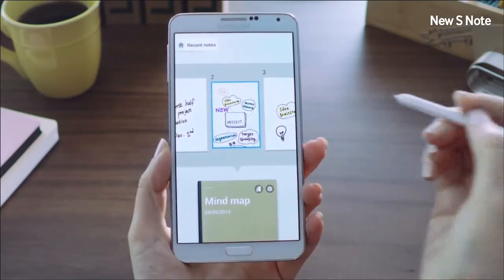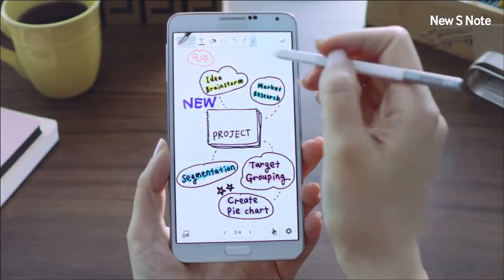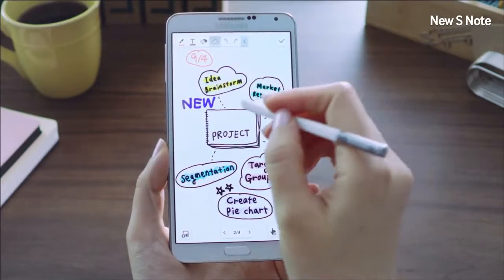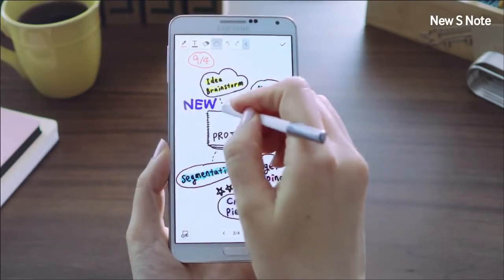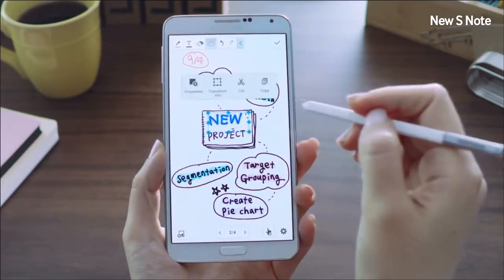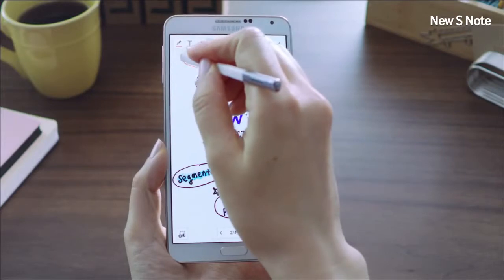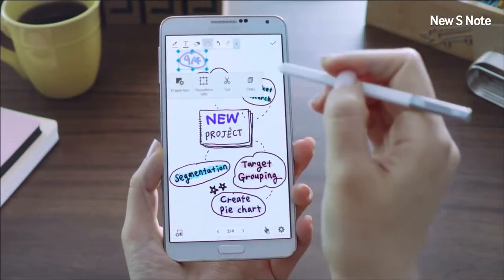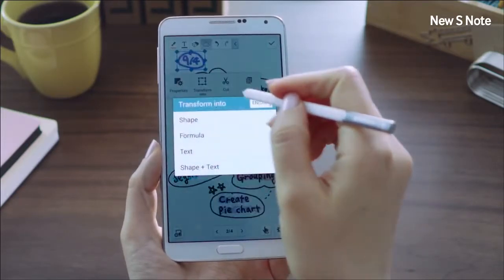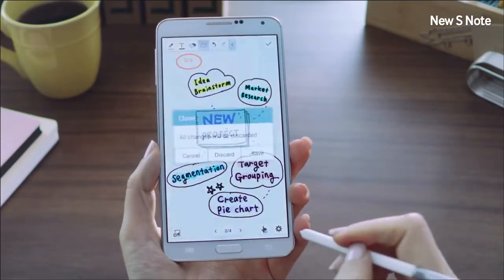S Pen. You don't have to delete and rewrite the notes in order to edit, but you can select the button right here and circle the area that you want to rearrange and just simply move it to where you want it to be, just like so. I can also convert handwritten shape and text easily into perfect ones at the same time, just like so. Very simple, very easy to use.